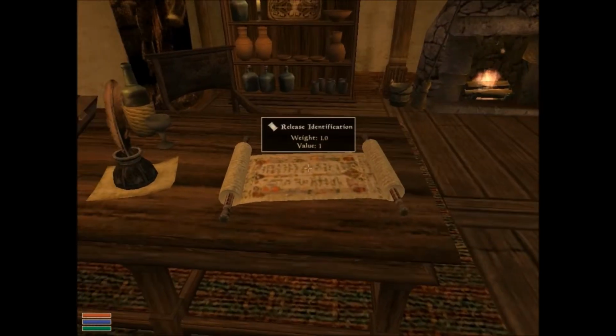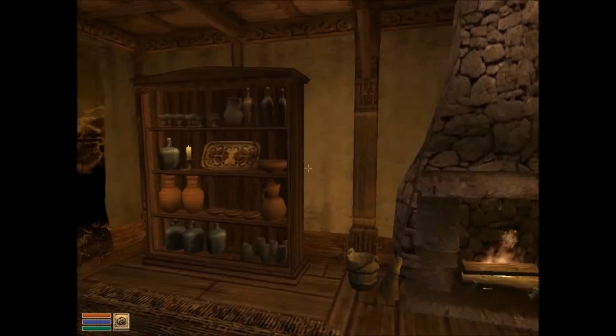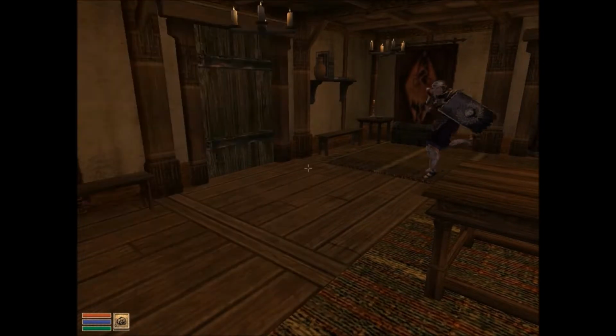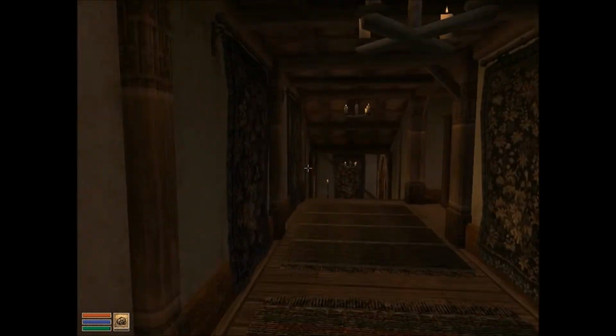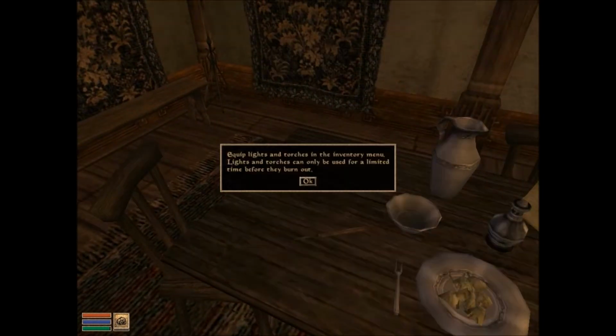Show your papers to the captain when you exit to get your release. So we're going to take that. And also, you can come around and take this. And, you know, they'll freak out, but if you drop it, you can just say goodbye, and boom, you can just pick it back up. They don't really care. You probably already knew about that trick, but it's always good to do at the beginning of the game.